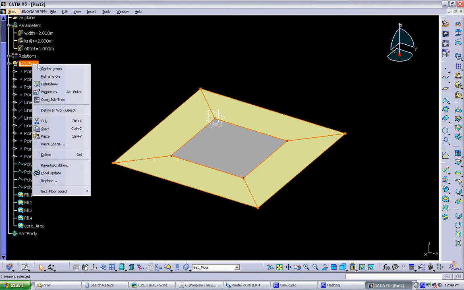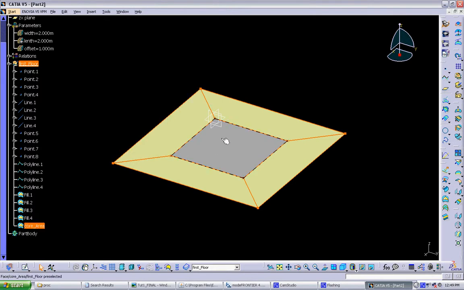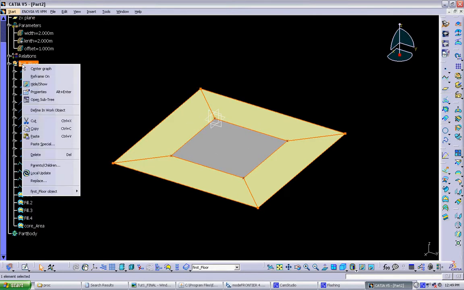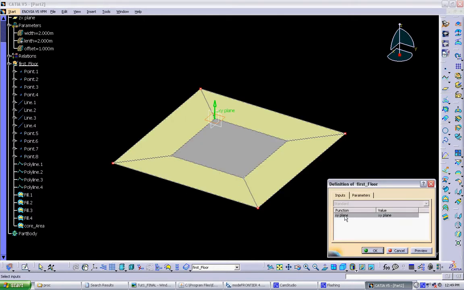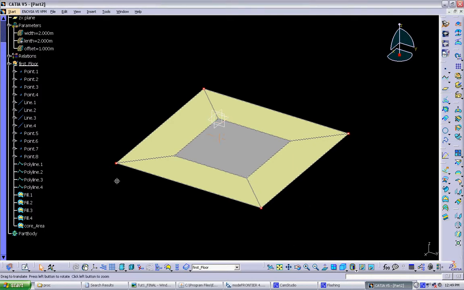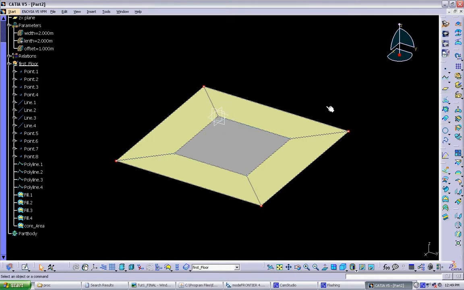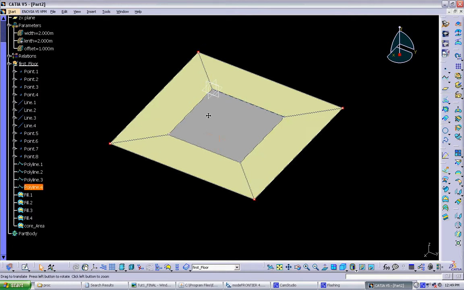If you right-click the set, you can actually see everything that the whole set relates to. If you right-click on that, you can go to Edit Inputs, and you see that it's really right now just referencing the XY plane. But say we want to copy this whole floor, and we don't want it just referencing the same XY plane.